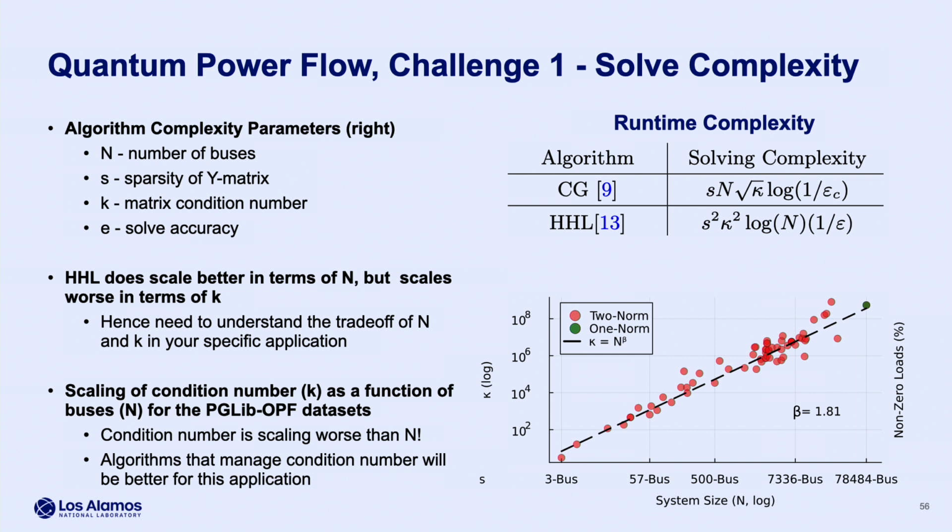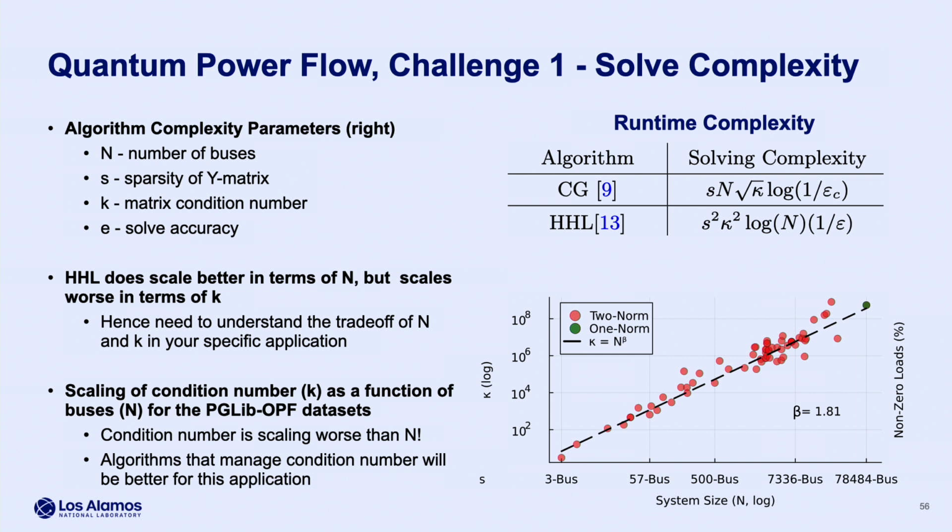First important note, and I didn't even know this till we did this study, is that the condition number of AC power network data sets, at least for the PGLib ones that we currently have, grows really fast with the size of the problem. That's the picture you're seeing here. On the x-axis is the number of buses in your power network, and that's the condition number of the Y matrix, K. And this is a log scale. You can see that it starts out pretty small, like 10, and then it grows to like 1 million or 10 million. So really big numbers up here.